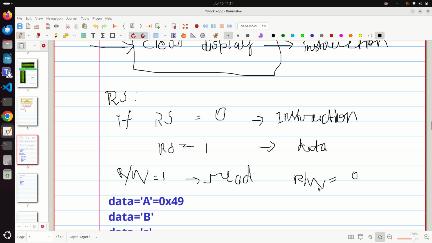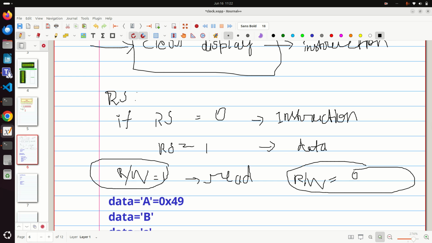So if you want to write something, data equals A, you keep R or W equals 0. Once data is written, going to the read operation means R W equals 1.